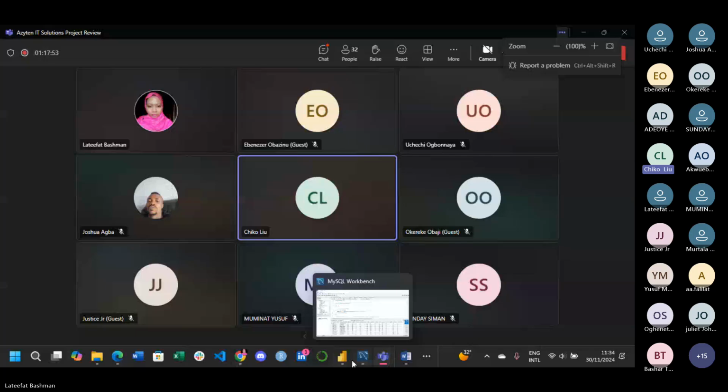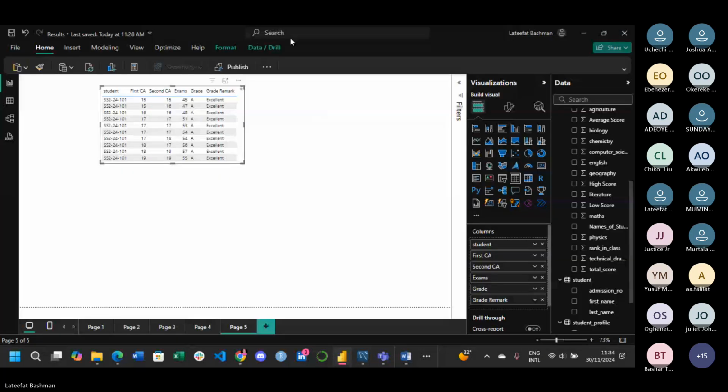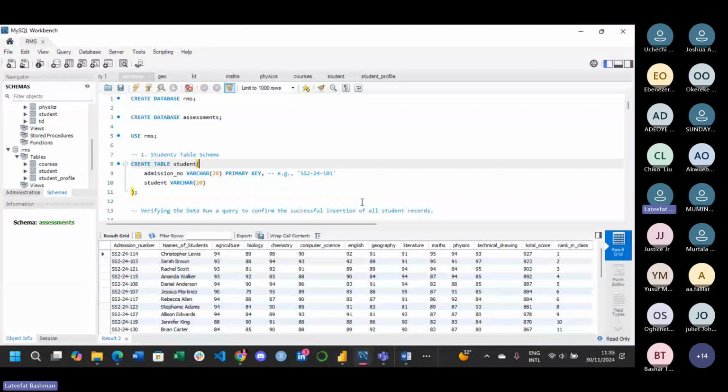The floor is yours. Please, can you see my screen? Yes, we can see your screen. Okay. Good morning. I'm Latifat. I'll be presenting for group 3. Oh, Latifat. Yes. Okay.